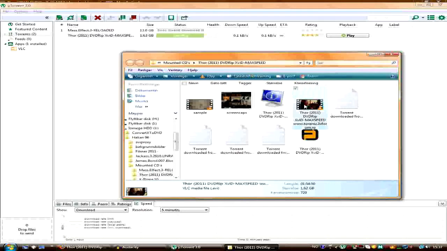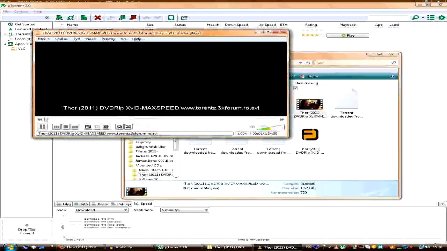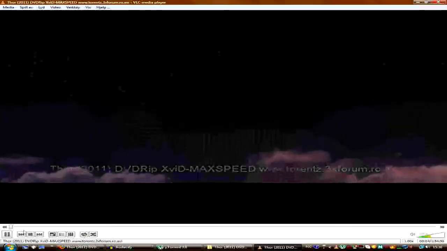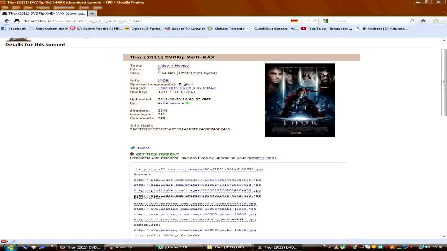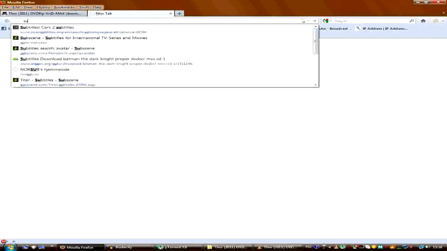I use VLC, and that's something that I recommend for all of you. The reason is there are many more configurations in VLC than other multimedia programs. When I open the movie, you can see that it's running fluently, or maybe you can't because I use Fraps. It's pretty bad and doesn't have the biggest amount of RAM. But you can see that the quality is pretty good. Maybe you miss subtitles. Not all of you have English as a mother tongue, so okay.